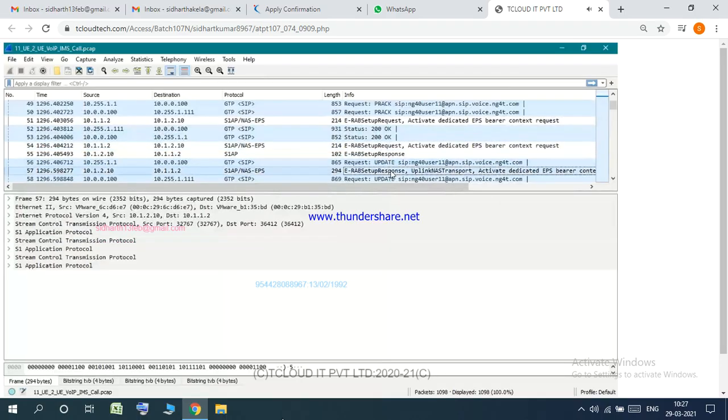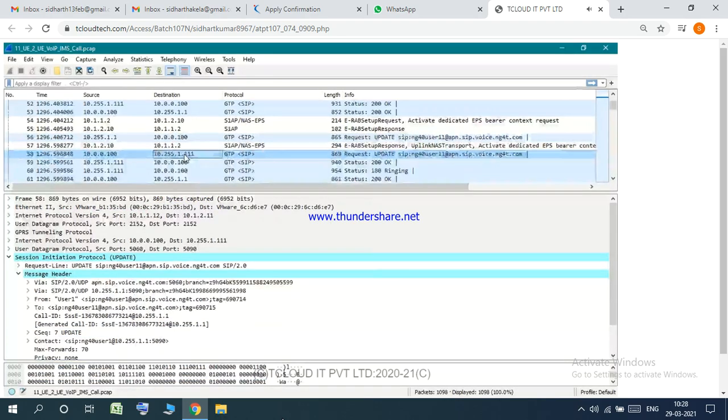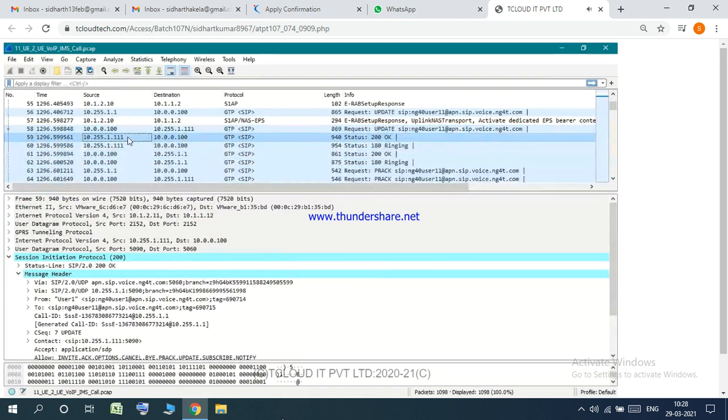First the resources are getting created. Once the resources are created, that resource related update takes place. This update procedure informs one component to the other that the user plane resources have been created, and it is time for you to accept the call. Once the update travels all across the path, 1.1 to 100 and 100 to 111, then the 111 guy who is receiving the incoming call sends a 200 OK for this update.